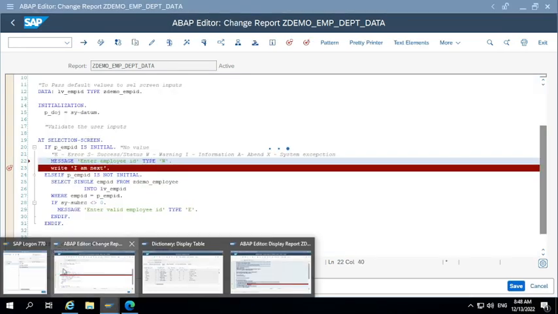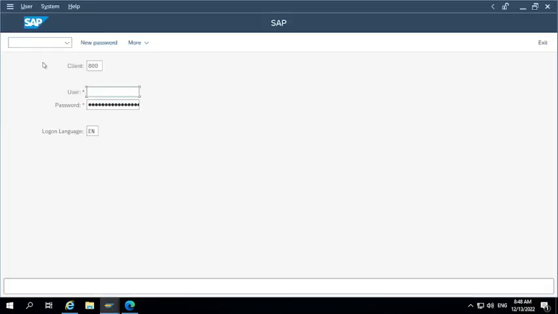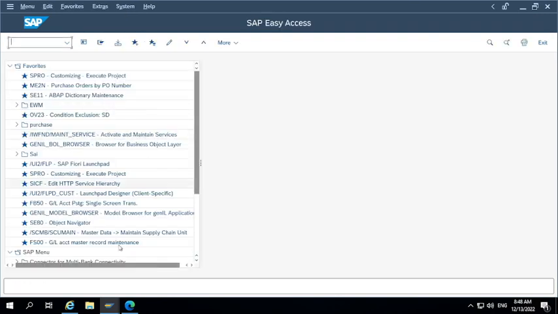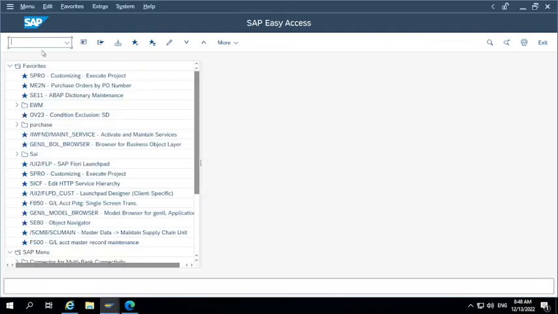Okay, it is very slow now. Maybe I'll try in a different server. It won't make any difference. Still executing.